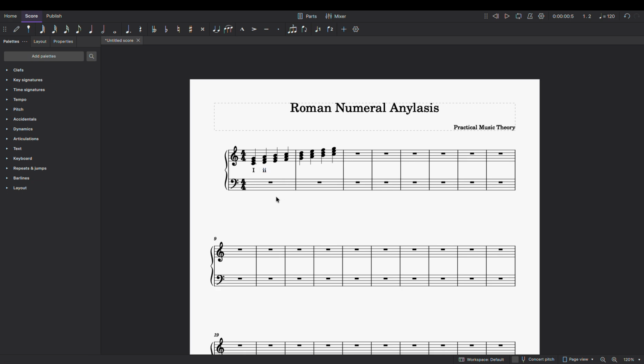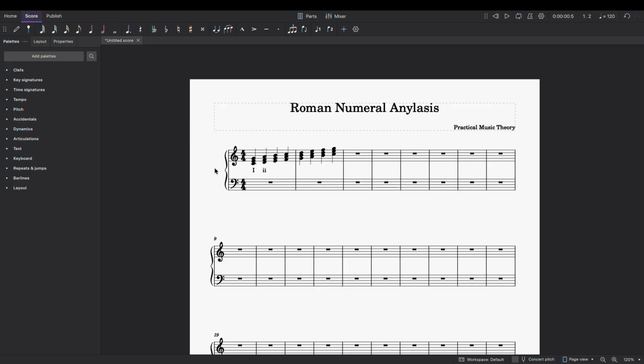Now, another way you can approach this, and the way I think about it, is I pretend for a second I'm in the key of D major. Now, this means that you have to understand how many sharps or flats are in the key of D major. And I'm sort of thinking about the circle of fifths for this. If you don't know about the circle of fifths, you can go ahead and watch the video on what is the circle of fifths, which I will link in the description.